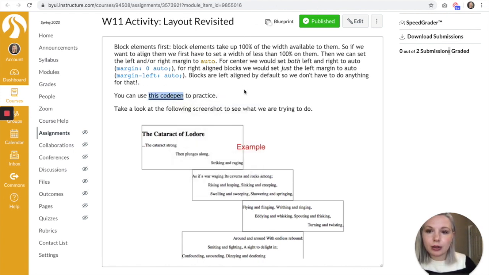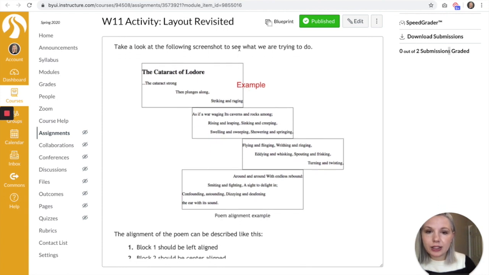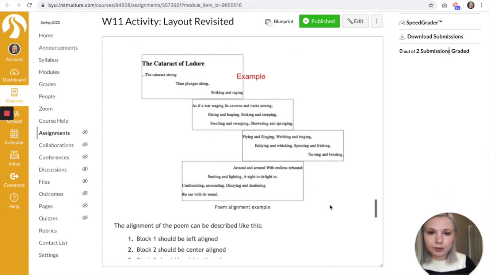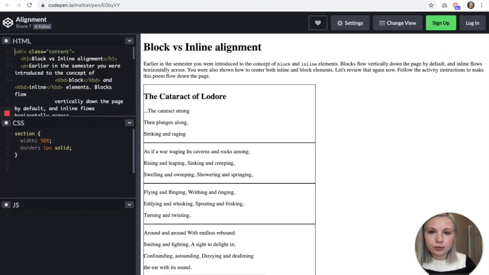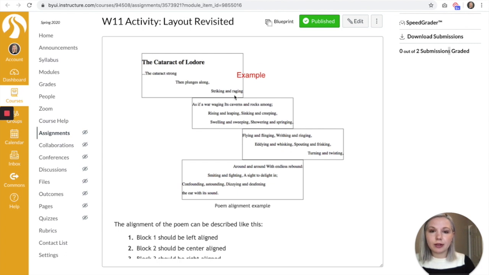Let's open another CodePen. And let's look at the screenshot. So this is what we're trying to do. And this is what it looks like right now. So it looks pretty different, and all of the boxes are just right on top of each other, and the sentences are all aligned the same way, which is really different from this. Here I can see that this box is over there, and that one's in the center, and that one's on the left, or on the right, sorry, and then that one's in the center, and even within the paragraphs they have all different alignments.